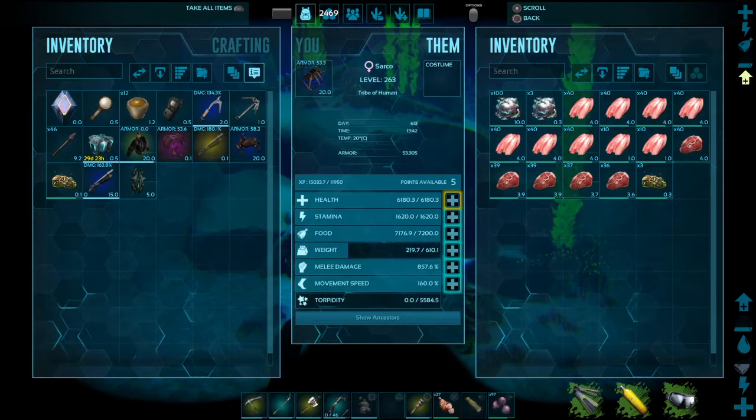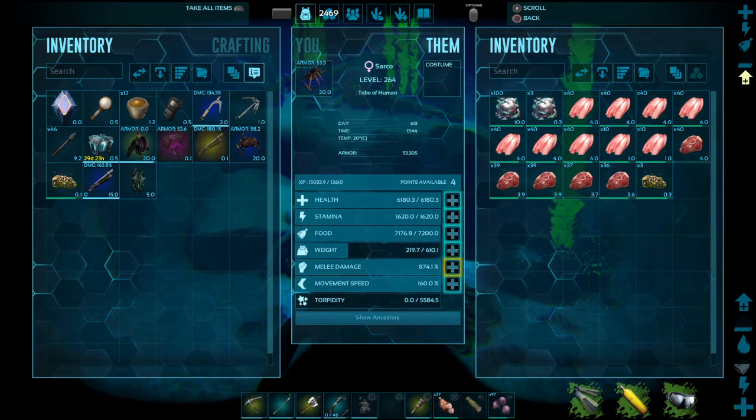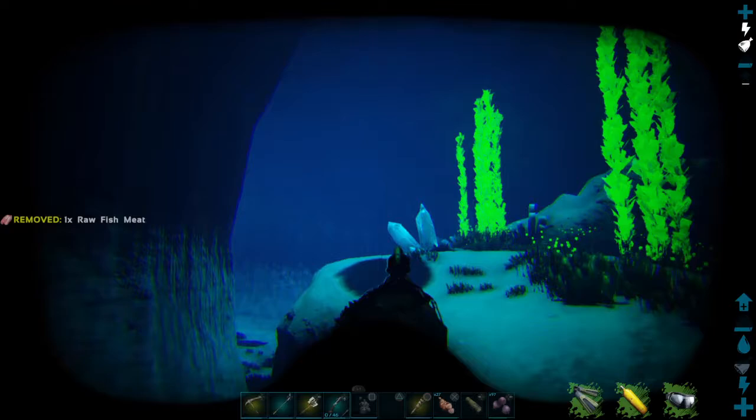5 of them. Wow. What do we want? Want a lot of health or a lot of melee? We've already got a lot of melee. Let's get him up to 940 melee. That's pretty good. This Sarco is really a good one.